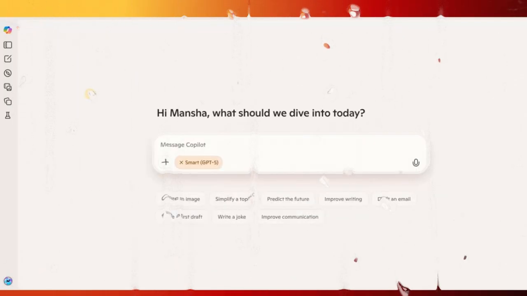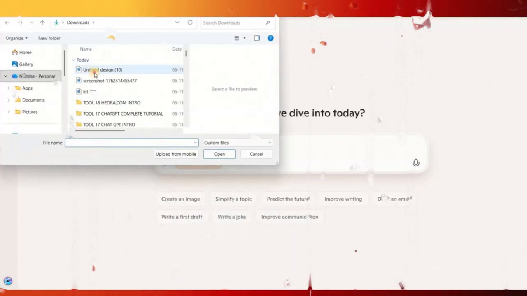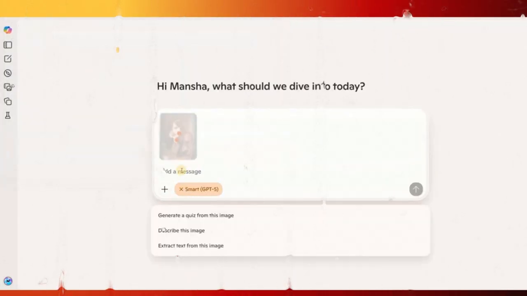First, I will upload the image that I want to convert into a baby image. You can simply use ChatGPT, but my ChatGPT is not taking the image anymore. I'm using the free version, so there is a limit to uploading or generating an image. So I could just jump into Copilot and do the same thing over here. I will just upload one image, right now this image of a woman.